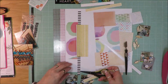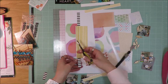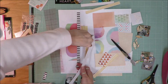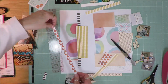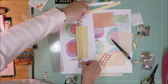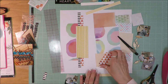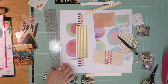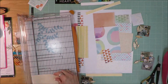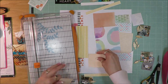I am going to have a rough square or rectangular shape that houses most of my photos and embellishments. But as I'm going along here, you can see I had initially stuck down that piece of yellow paper with the polka dots on it. And of course, if you've watched any of my videos, you know a layout isn't complete until I rip something up to move something around. And I think that may be the case, hopefully the only case on this one.